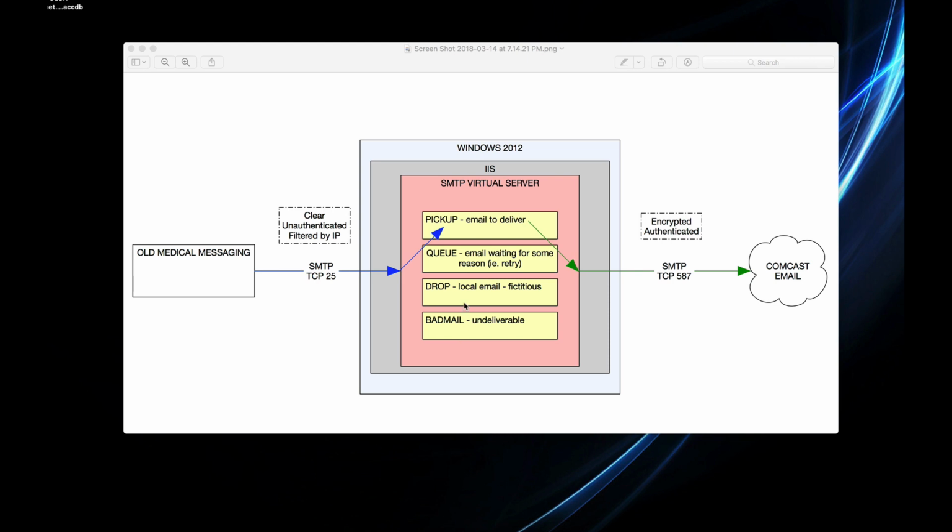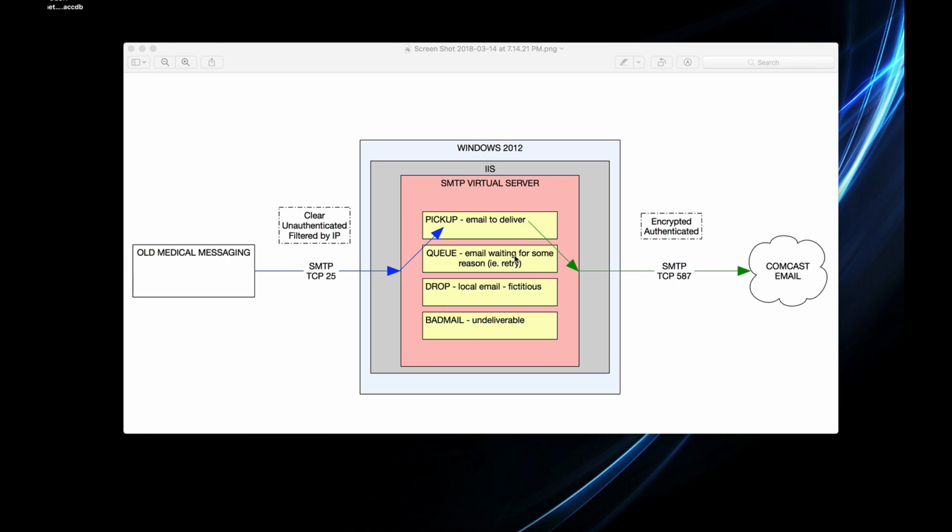The drop folder is the final and fourth folder, and the drop folder is for local email that is being delivered to this as an email server. Now, typically you're not going to have Windows 2000 using this IIS SMTP server be your real server for your clients to connect to. So the drop folder is usually very fictitious, and we're going to make up a phony domain name for the drop to receive, something like fakenetwork.local.